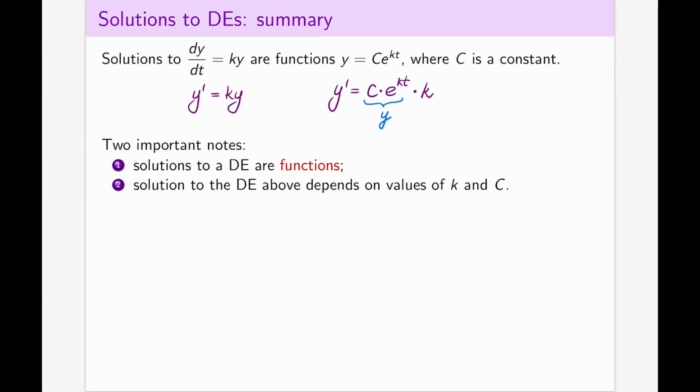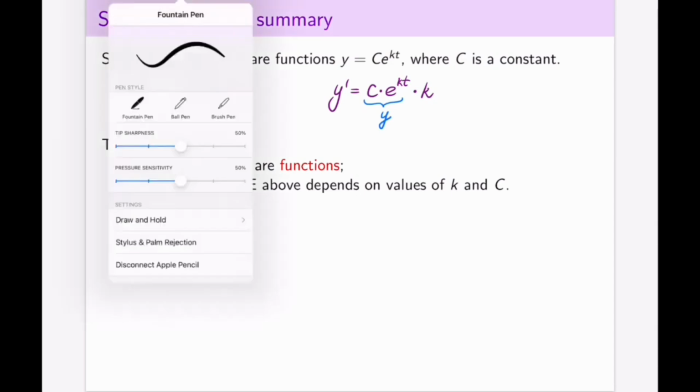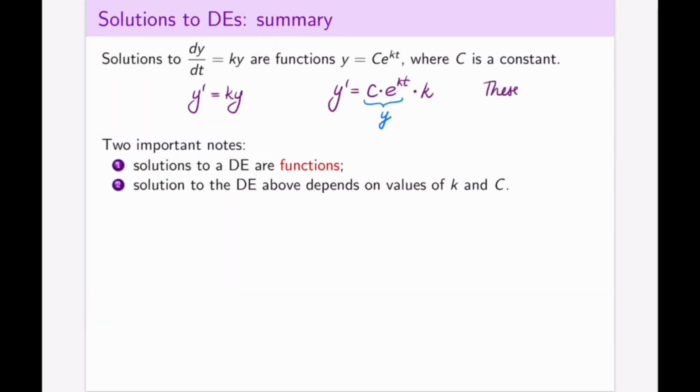What is actually a stronger result that we're not going to prove is that while these are the solutions to this equation, these are the only solutions to this equation, which means that if I have a differential equation like this, the only functions that satisfy these are the functions of the exponential form. Okay? Nothing else will satisfy this differential equation. So two important notes to highlight once again. Solutions to differential equations are functions, not numbers. So you're after an actual function of a certain form.